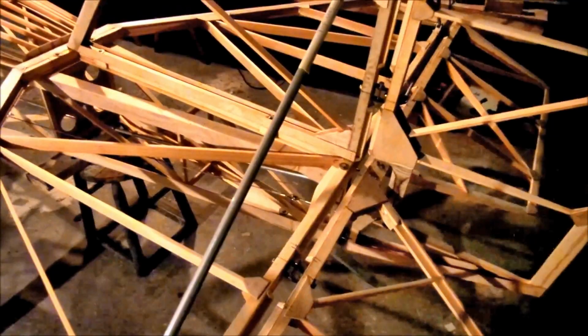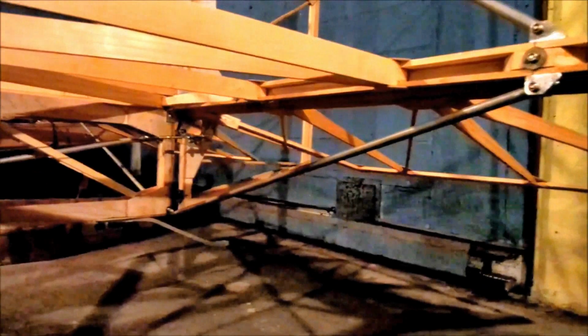And one thing that's important here that some people don't notice in the plans, it's in the plans, but it's not super clear, is that the Zing has these half inch by, I think it's 0.035, 6061 tubes for struts. It has them on the top, which is usually super visible, but it also shows them on the bottom, which I've seen a couple people miss. And though you would probably get away with it, you really shouldn't. So make sure when you're building your Zing that you are building it with four struts on the tail.